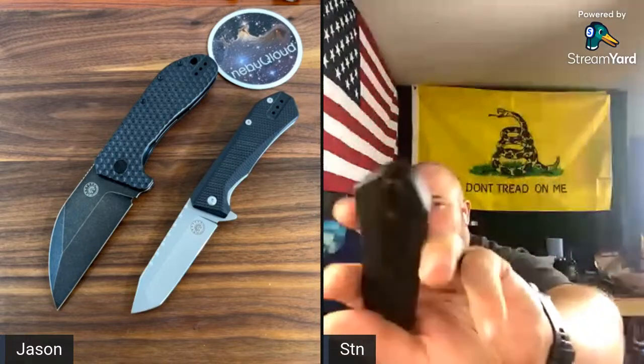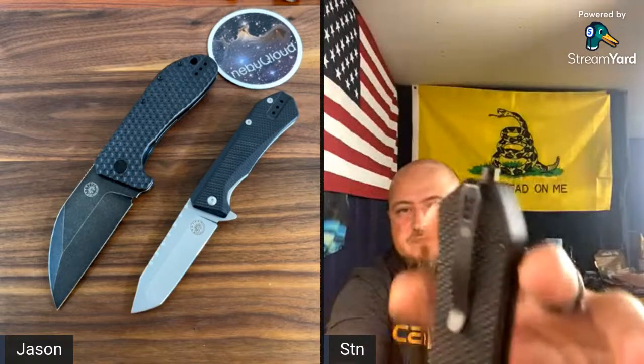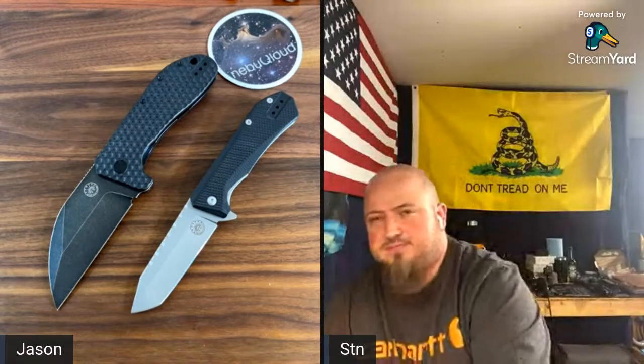The glass breaker is actually removable on this too, if anybody wants to know. This thing's not to be trifled with, that's for sure. Super slicey blade. It's D2 also. Pretty sure it's only $90. All the same cryo treat.